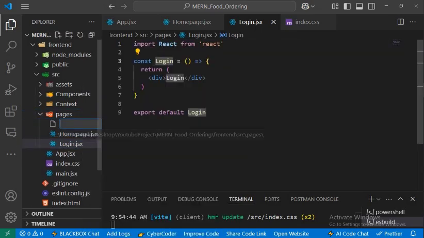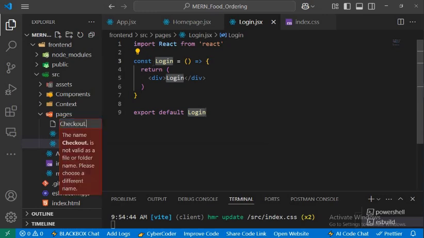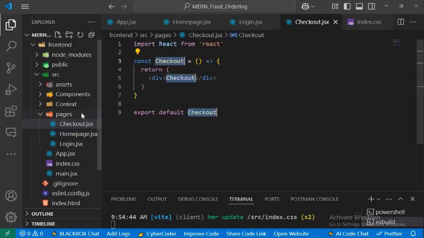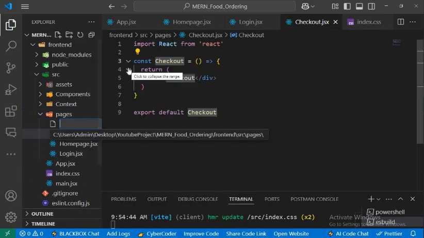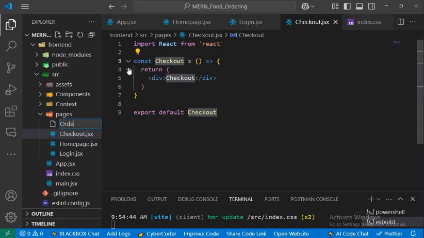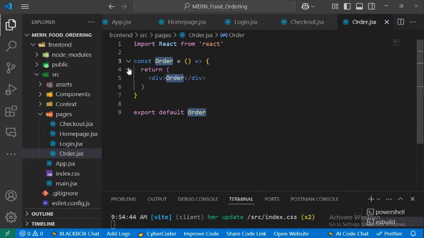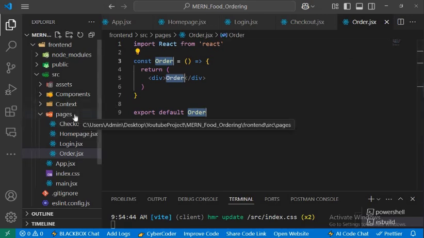I would create the checkout page, checkout.jsx, refc. Okay, and also a new file for the orders page, order.jsx, refc.